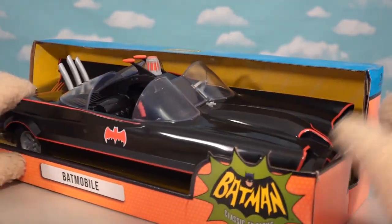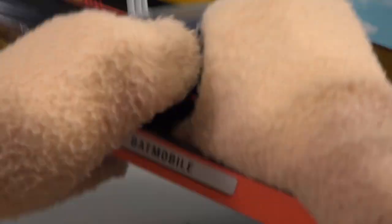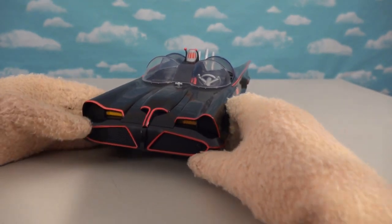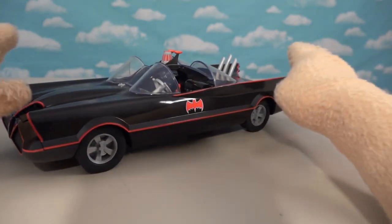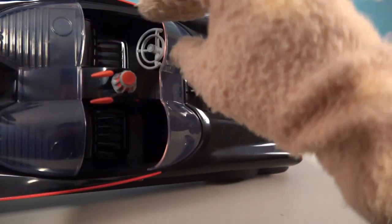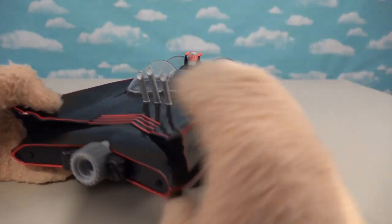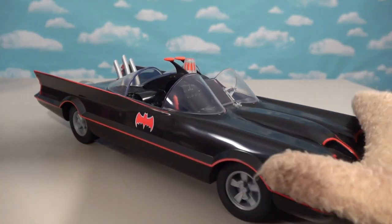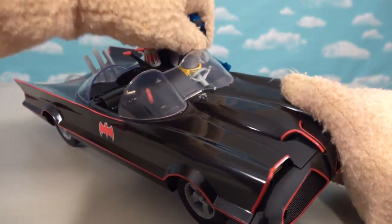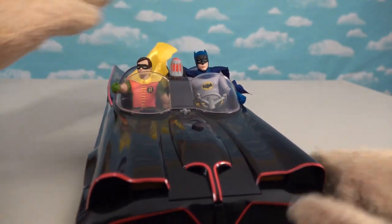You gotta have an awesome Batmobile! And this is probably the coolest one because it's the original Batmobile! So let's get this out of the package! We got ourselves a cool Batmobile — look at the front! This is the classic Batmobile from the old TV show. We got a little sirens and stuff on top, a little steering wheel right there, and the wheels that move! And then the best part is that you can take ol' Batman here, get him in a sitting pose, and put him in the driver's seat! It fits right in! Love it! Talk about a cool toy!